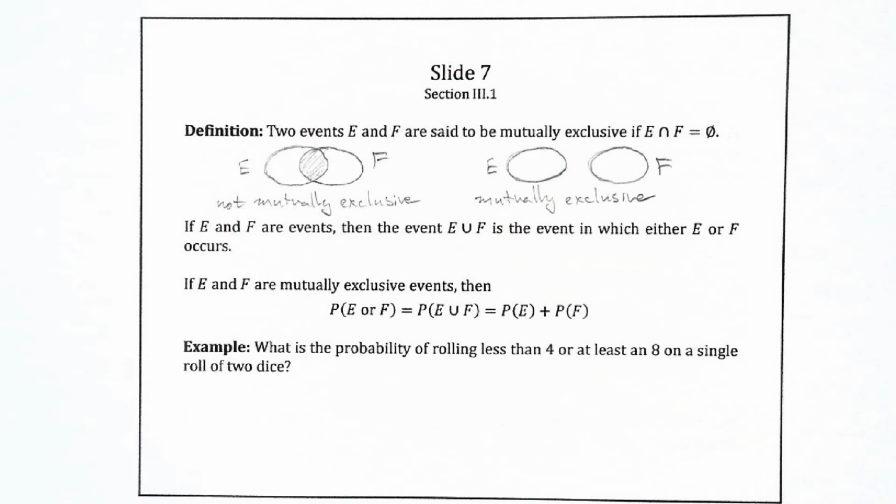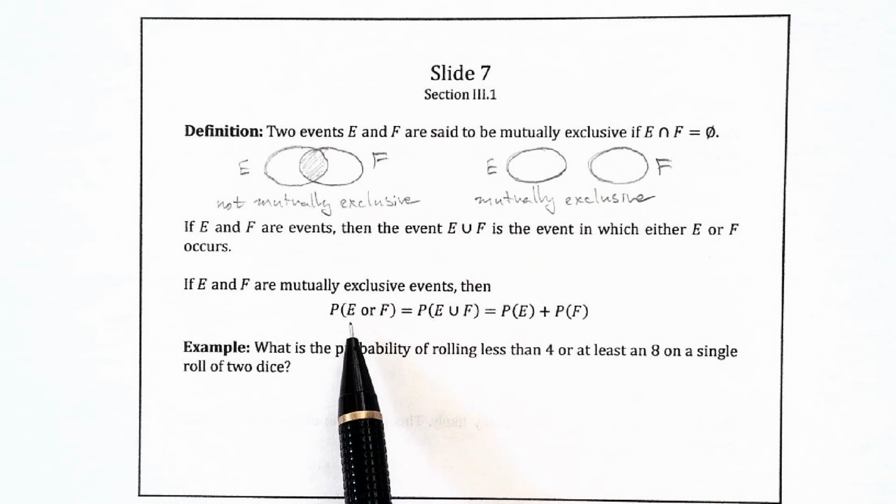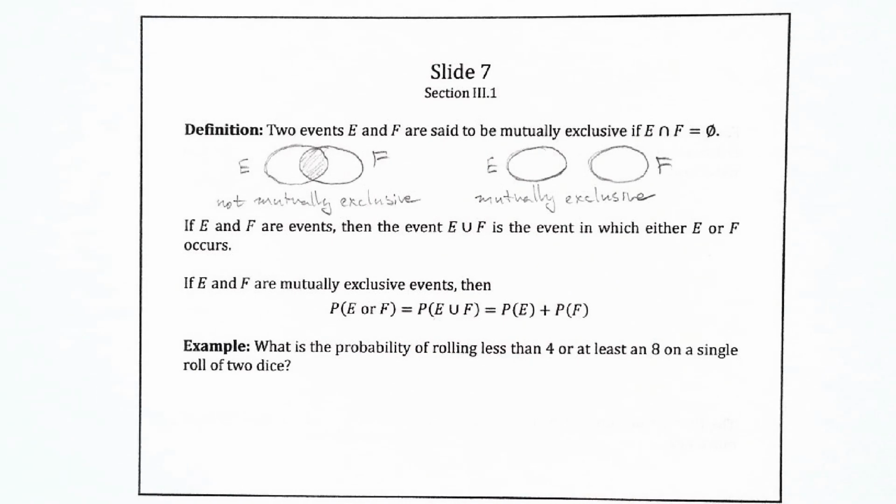Okay, in general, if E and F are mutually exclusive, then the probability of their union happening is the sum of the probabilities of each. So when I talk about the union of two sets, remember that means I just put them together into one big set. An outcome is favorable to the union if it's favorable to E or to F. So what this means is that the union of the two sets corresponds to asking the probability of at least one of them happening, or possibly both.